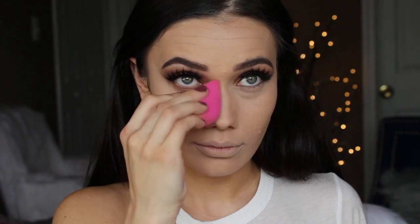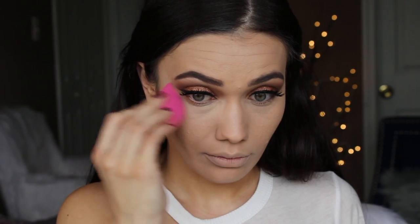And then just blend it in with my 3D HD blender from Sigma Beauty. There, down the nose for our highlights. This is a nice concealer. I love everything from the Photofocus line, really.